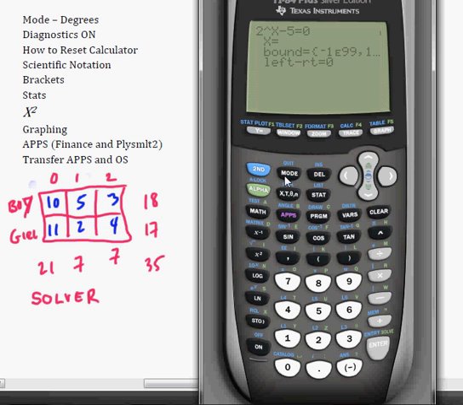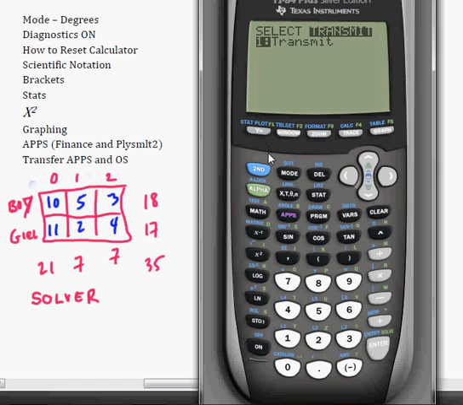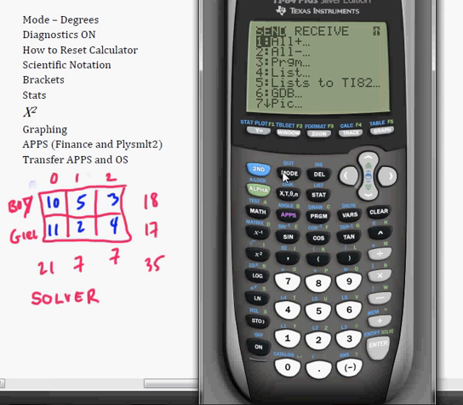Last but not least, let's talk about transferring apps. What if you don't have some of this stuff? Finance is going to be there. What if you don't have poly simultaneous? Here's what you do. Find your friend, get a cord. Round one up from your teacher or maybe you have one in the box. Go to second link and go to send apps. Then you highlight that and press transmit. That's the person who has the calculator. The person who doesn't have the calculator, who wants the app, goes to second link and receives. Press receive and it's waiting. If you want to take it from your friend's calculator, you're waiting, they punch it up and it gives it. Poly simultaneous two takes about three minutes or so.